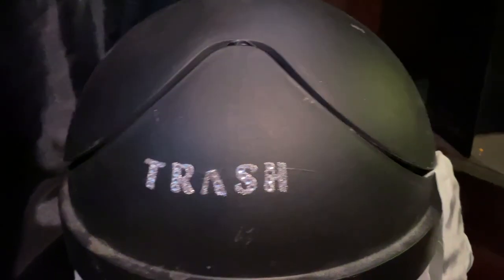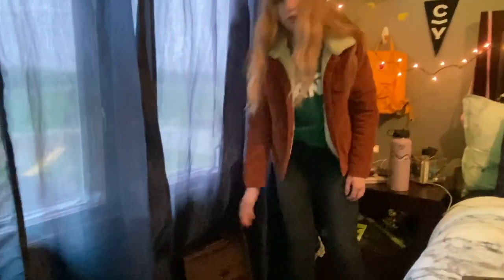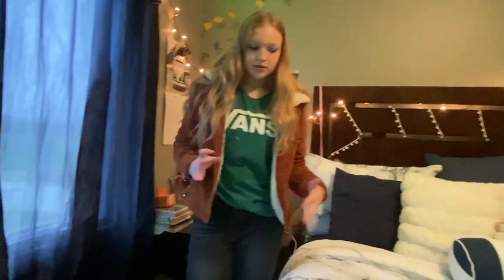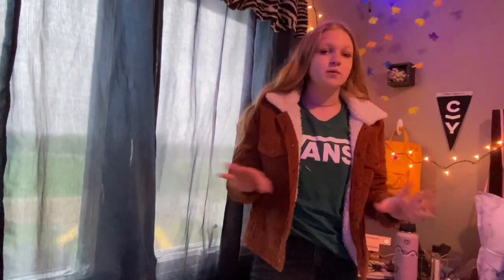Down here I have a trash can that I thought I needed to write the word 'trash' on in diamond lettering when I was like 12 — I didn't need to do that. I have this food tray so whenever I bring food up here I don't spill anything, because white bedding and spills do not mix. Here are my curtains — I've had them forever and they're basically just black so I never changed them. I always have cords down here for charging, and I have a humidifier for when my allergies are really bad, which helps a lot especially right next to my bed.